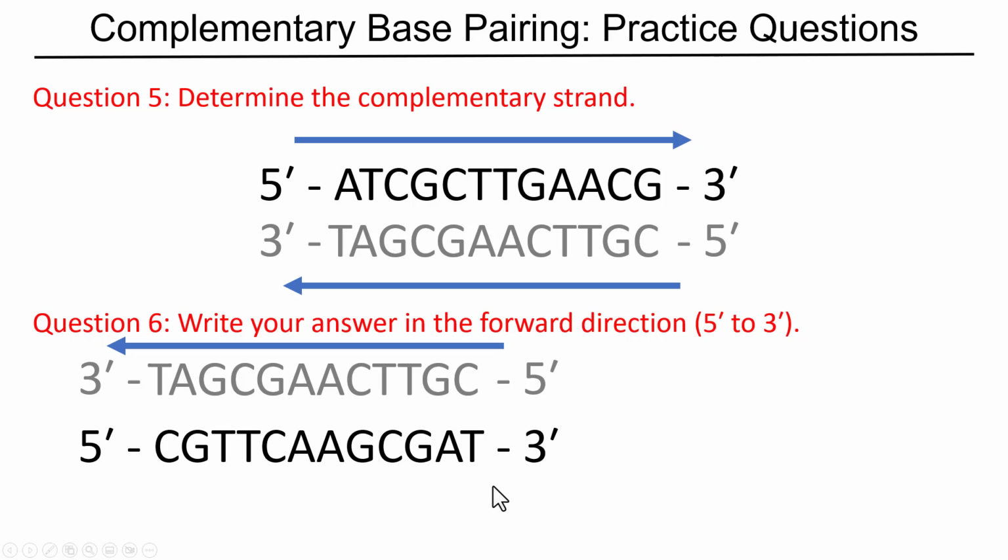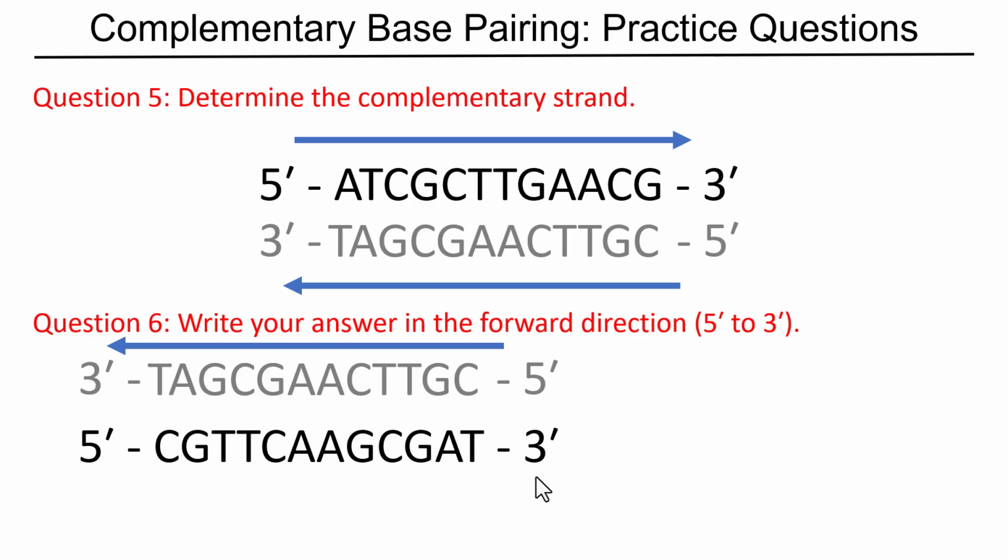This wasn't asking for the complementary strand, right? This isn't asking us to use the base pairing rules to figure out the other strand. In fact, that's what was given to us up here. So if we used this and found the complementary strand to it, it would have been this one that was given to us at the beginning. It's really just asking us to write it in the forward direction. And here it is. Now we're writing it from 5' to 3'.